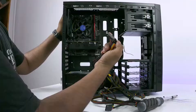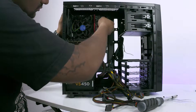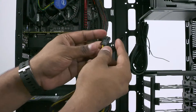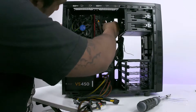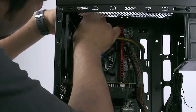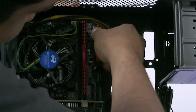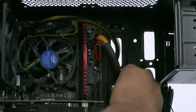Let's get the power connections done. Take the 24-pin connector and plug it into the large 24-pin socket on the motherboard — it goes in only one way, so check the locking mechanism to figure out which way it goes. Then take the cable that says CPU, route it via the back, and plug in just one of them. Feel it click into place. You can also route the 24-pin cable via the back as well.